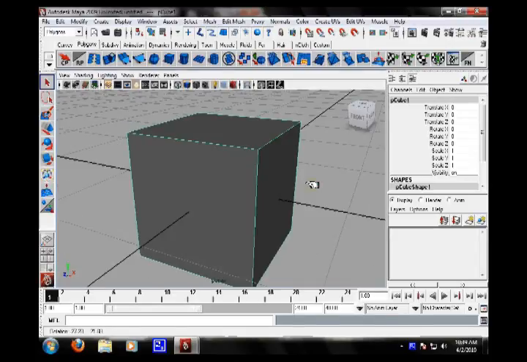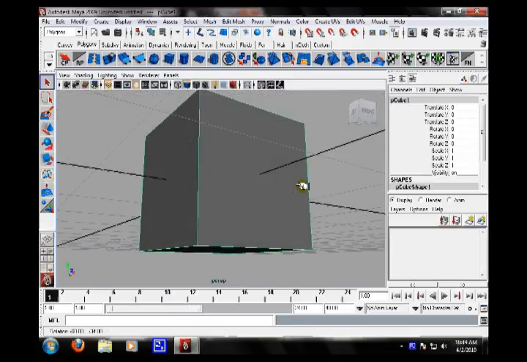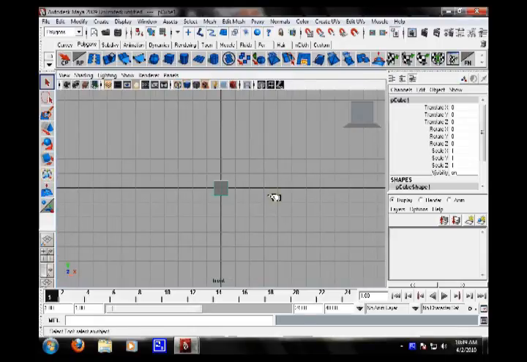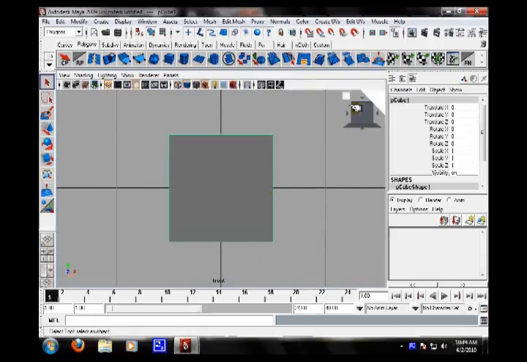So let me show you. This would be a front orthographic view of the cube, which looks, as you can see, very similar to the front perspective view, except when I turn on my X-ray mode, we can see that there is no depth being portrayed inside the cube face.